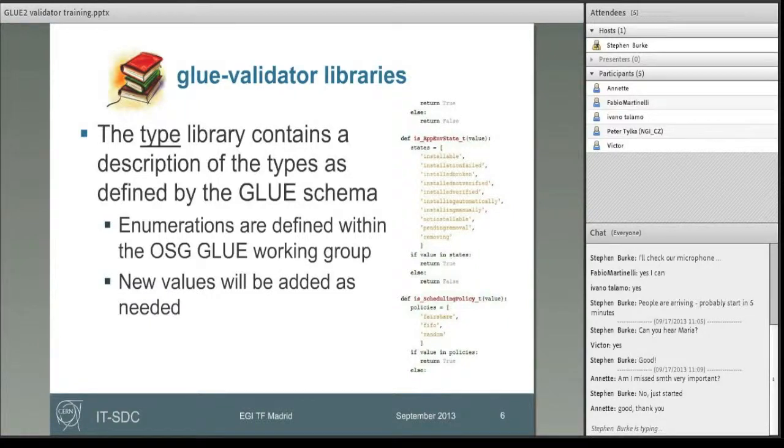And then there is a timeout option that normally you don't need, because the default timeout is enough if you are validating a resource or a site BDII. For top BDII it is sometimes useful, but you don't want to validate the whole AGI infrastructure anyway. But of course, if you do it, maybe you need to set a longer timeout, so you have this option. And then we have another option, separator, that you will see can be useful as well, depending on how you manipulate the strings to get out the information you need.